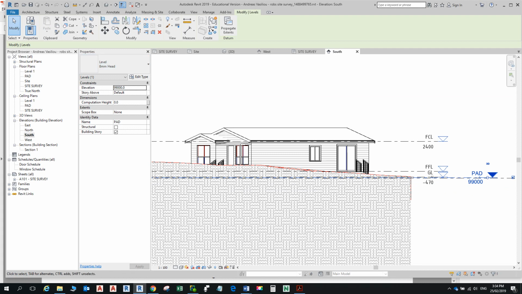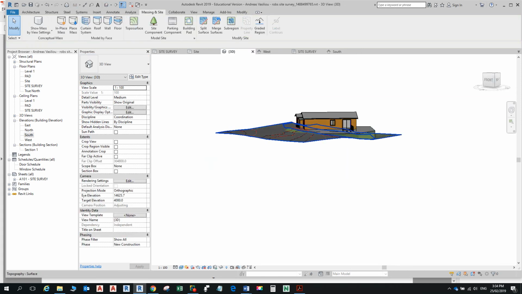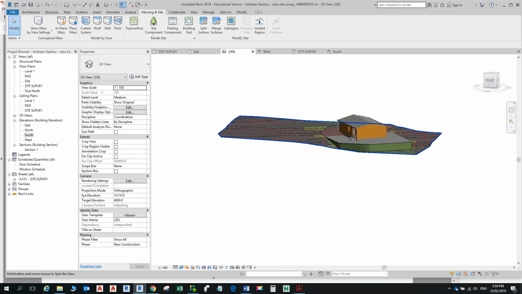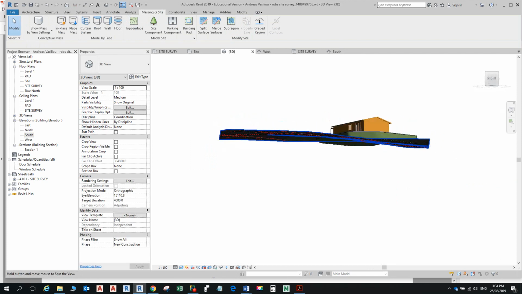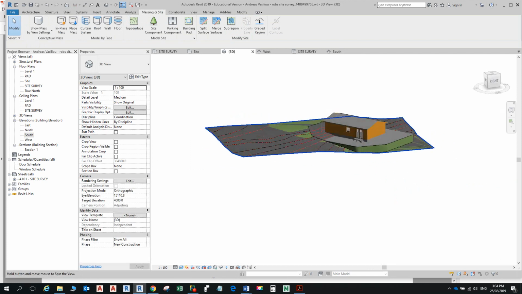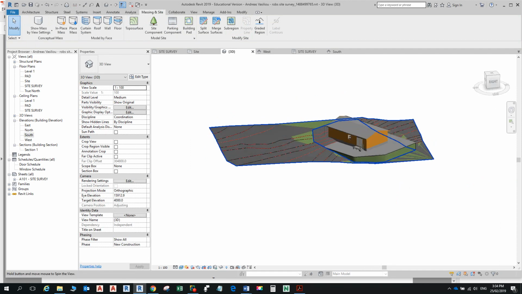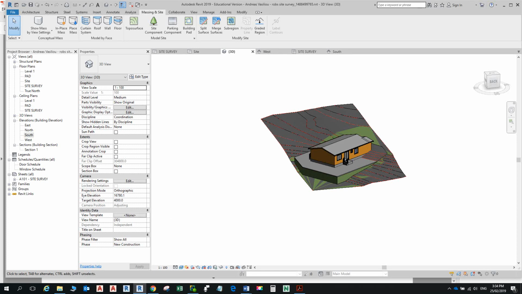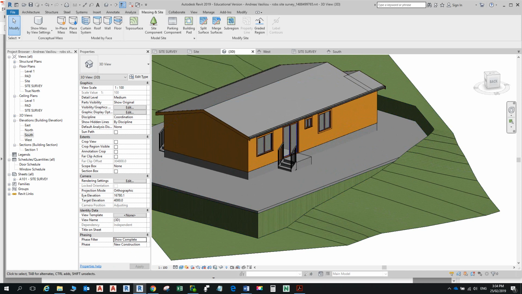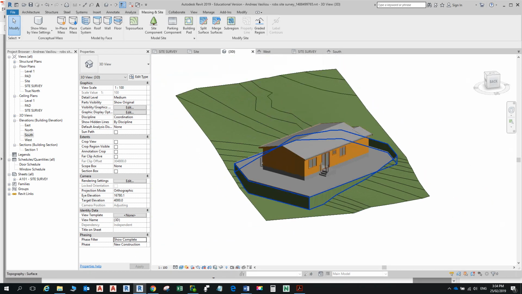All right, so let's have a look at it now. Maybe I should have. It is going into it a bit. We'll play around with it a bit later. But anyway, this is what we've got now. How do I see the actual cut? What you're going to do is go down here which says face filter and change that to show complete, hopefully, and apply. There you go. All right, so that shows it a bit better. That's looking nice and green for me.